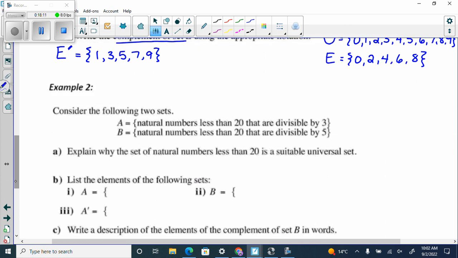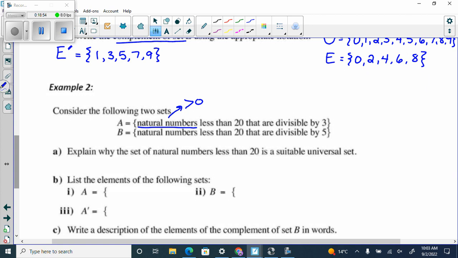Okay, so here it says, consider the following two sets. A equals the natural, what is a natural number? Any number above 0. The ones you naturally count, right? The natural numbers are the natural numbers a toddler counts. And where does a toddler start at? 1, right? So this is going to start at 1. So natural number means we're going to start at greater than 0, or equal to 1, right? So the natural numbers are greater than 0, or your naturally counting numbers. You just need to remember that it's like a natural counting toddler. They start at 1, 2, 3, 4.